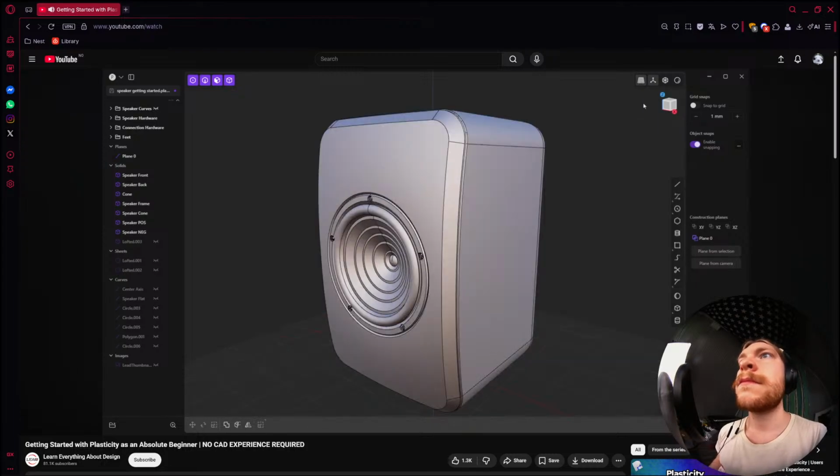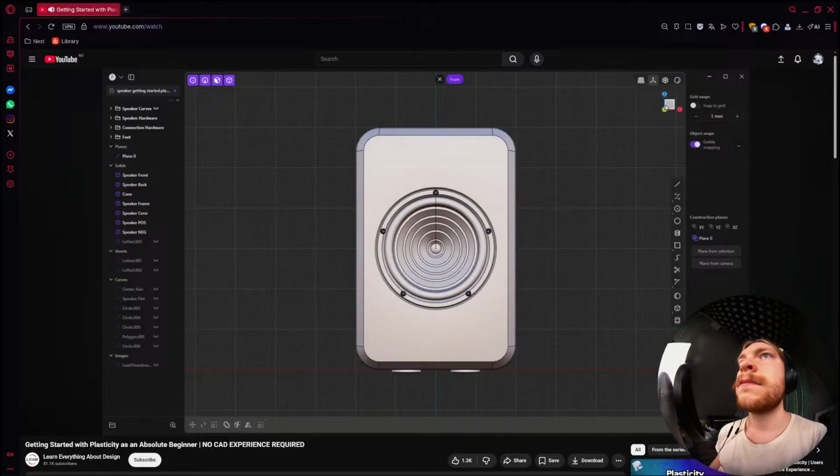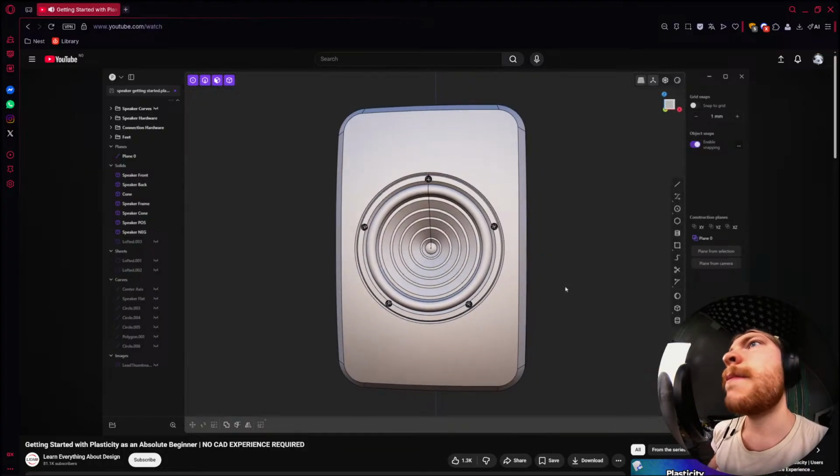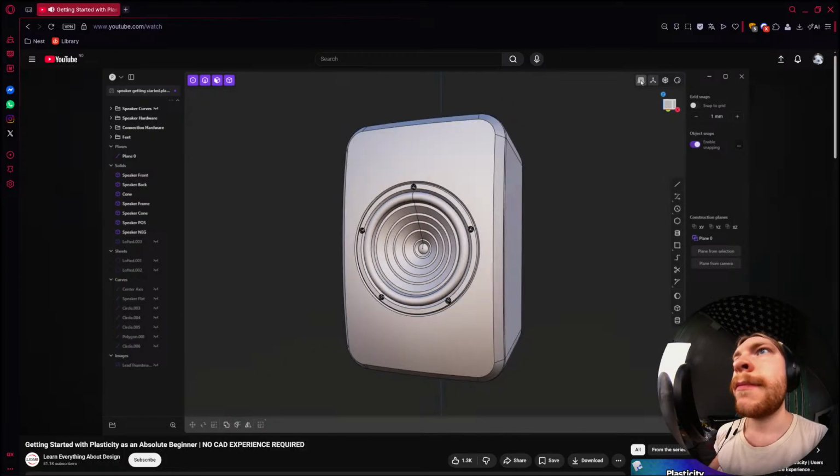Now, even if you are on perspective view and we go to, let's say, a default front view, when we're on this default front view or any of these construction planes, then it's going to automatically be an orthographic view. It's not going to be perspective until we start to rotate it around. So again, we're looking at it from the front. That's going to be an orthographic view. As soon as I start to rotate it, it's going to hop back to a perspective view. So you can obviously see there's a big difference in how this looks.